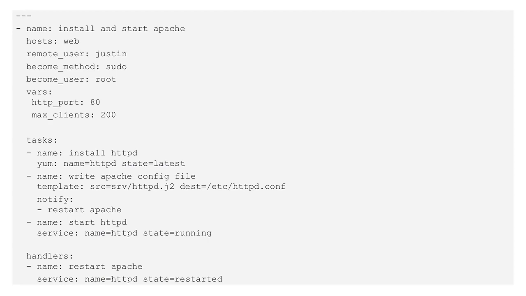Next, we have tasks. Playbooks are self-documenting, so the name directives you see listed here serve to classify output at runtime, but also help with the readability of the playbook as a whole. Each task is given a name, followed by a module, which is what tells Ansible how to configure the target system. We start with the package installation using yum, then we deploy a configuration file using the template module. Any variables inside that template will be replaced as appropriate with the variables that we specified at the top of the playbook. Finally, we ensure that the service is started. We also added a handler here. If the configuration file is altered as part of this playbook run, then Ansible will restart the service once all the plays have successfully completed.